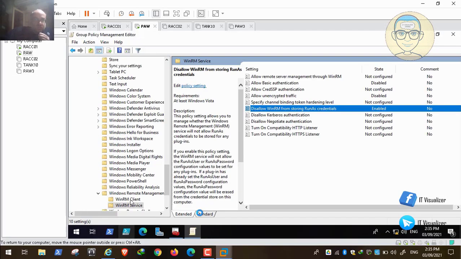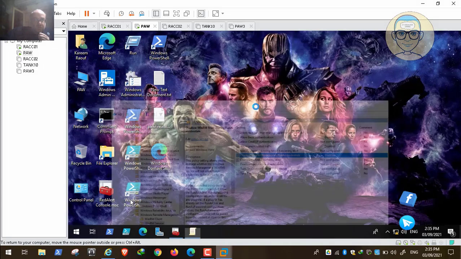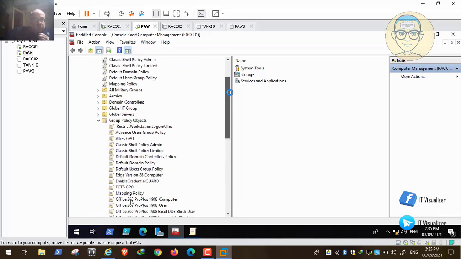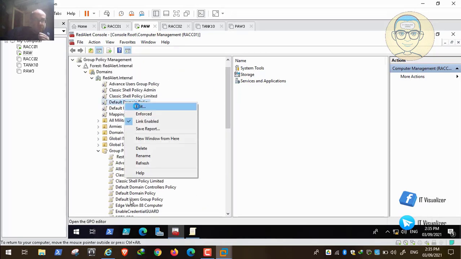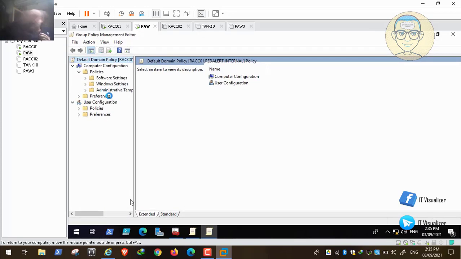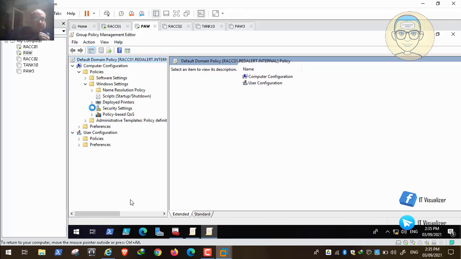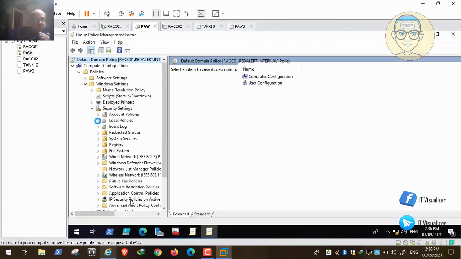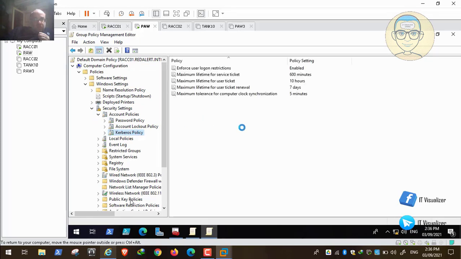We go to Windows settings, so we need to go to our console and then access the default domain policy, and this is enabled by default, so you don't need to enable it, but we need to make sure it is already enabled. Then we go to the Windows settings, and then we need to go to security settings, then account policies, then Kerberos policy.